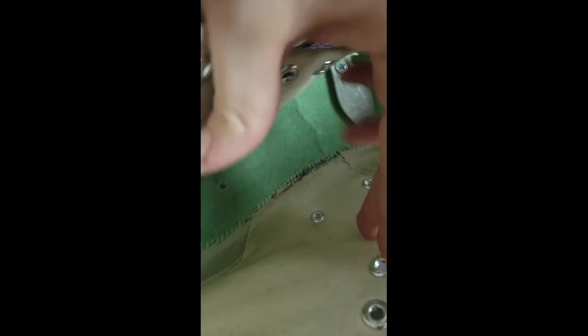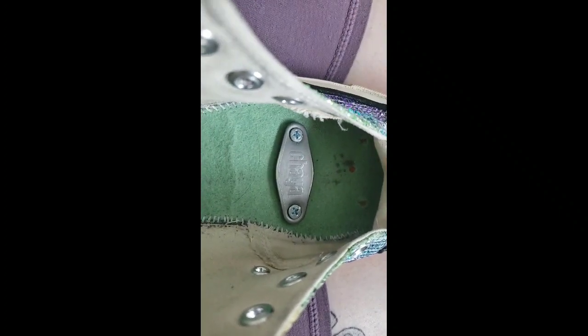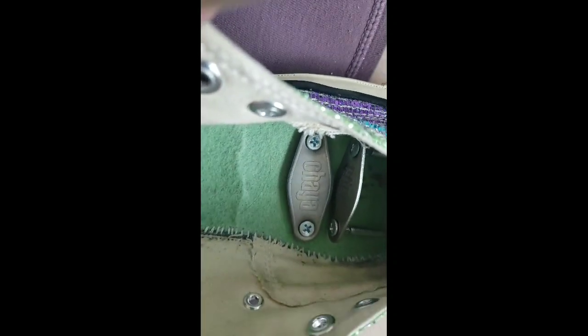The more narrow is going to go in the heel, and then the two wider ones are going to go in the front. So as you can see, I've already drilled the holes. This is going to be a bad angle. But obviously, you're just going to try to feed these through the holes, straighten it out, and push it down, as I've done with this guy already.